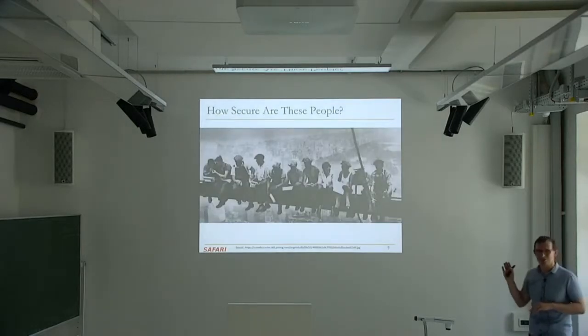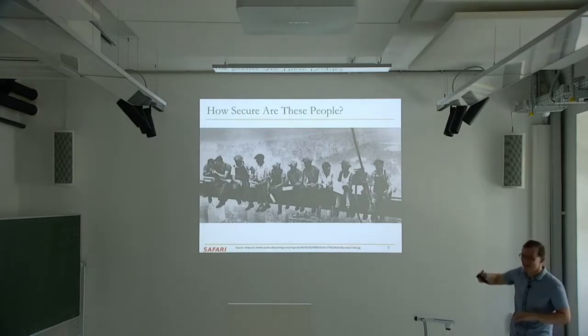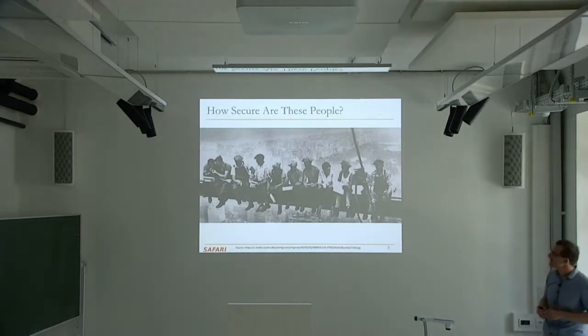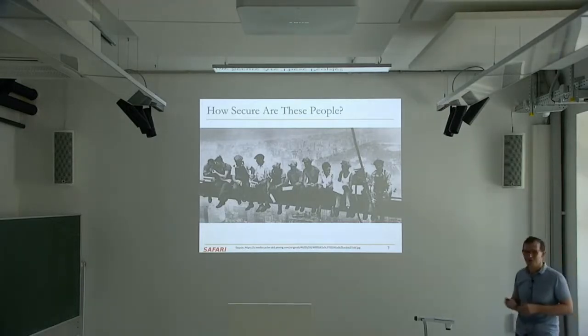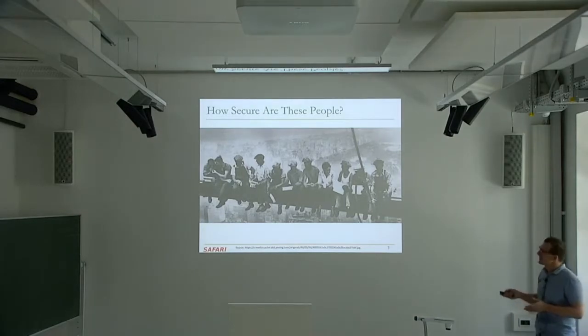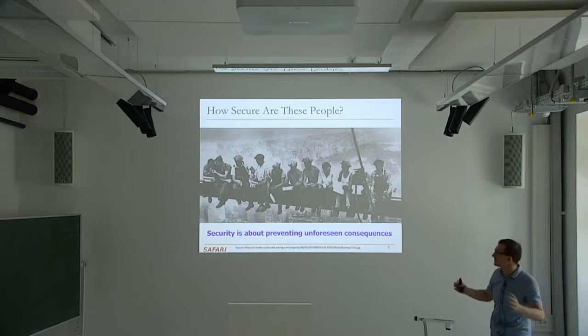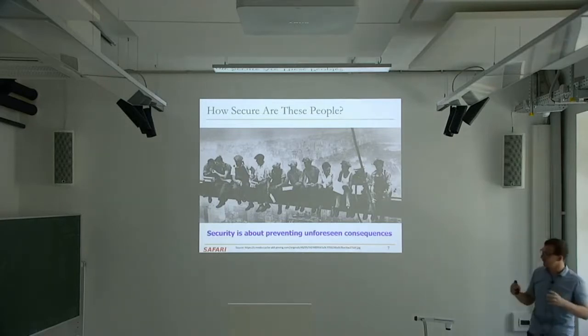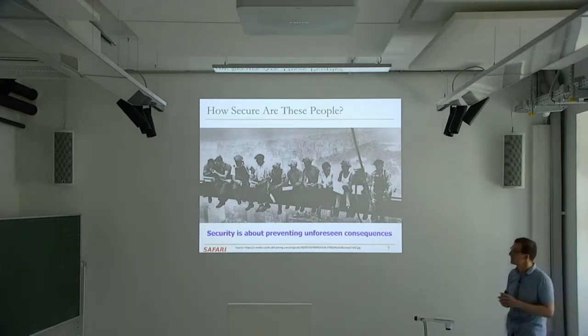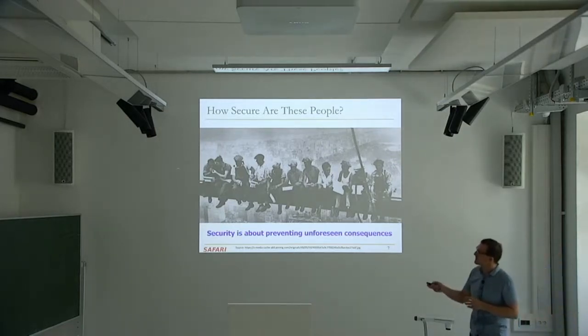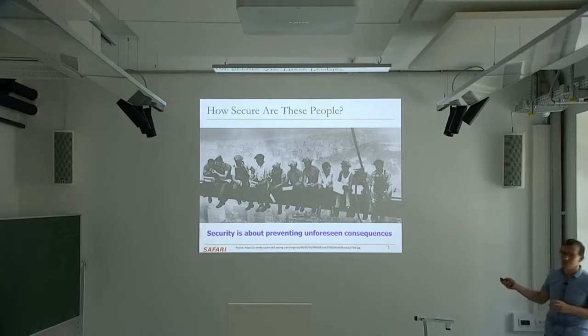This is another example that I use also to motivate freshmen. These folks who are constructing Manhattan at that time after World War, they're very happy at this point in time, but the infrastructure that they're on, if it has a bit flip, they will not be happy a second later, right? So essentially, I view security as preventing unforeseen consequences. It's a very broad definition, of course. But I think if you really want to be secure, you really need to be able to prevent or adapt to these unforeseen consequences. And if your infrastructure has reliability problems, then you have a big problem.